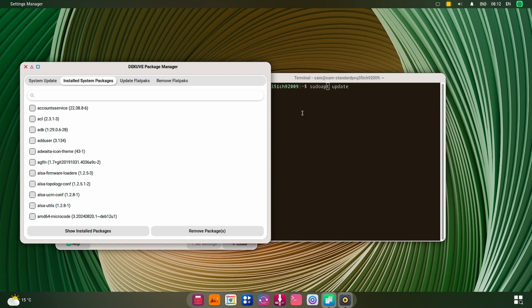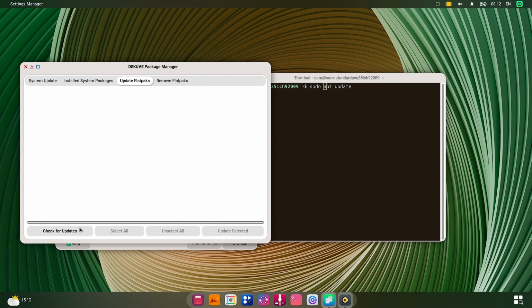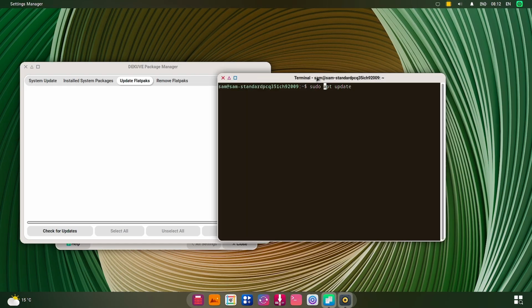Okay, so you can see here what issue is there. Okay, so these are the installed system packages, and now let us check out the Flatpaks that are installed. I think I will just close this. Okay, let's do it once. Let us check whether Flatpaks are pre-installed. Now let us see how many GB or MB of updates are there to be done.